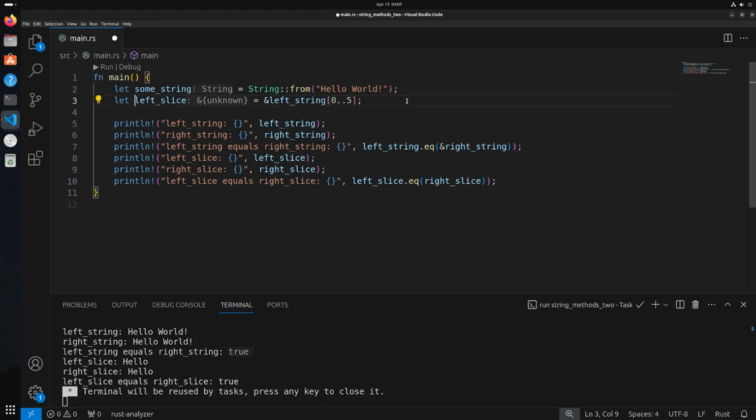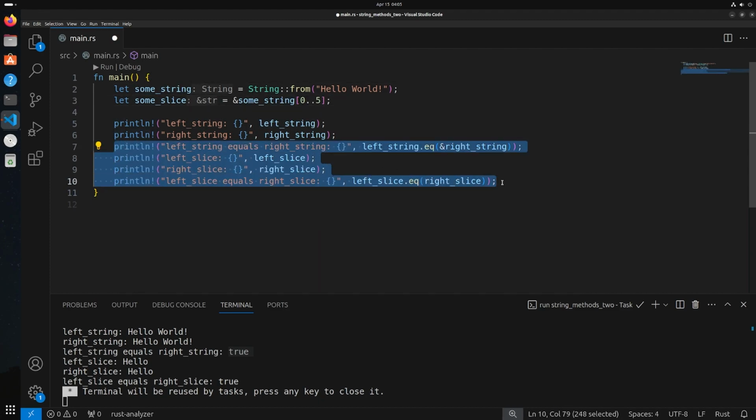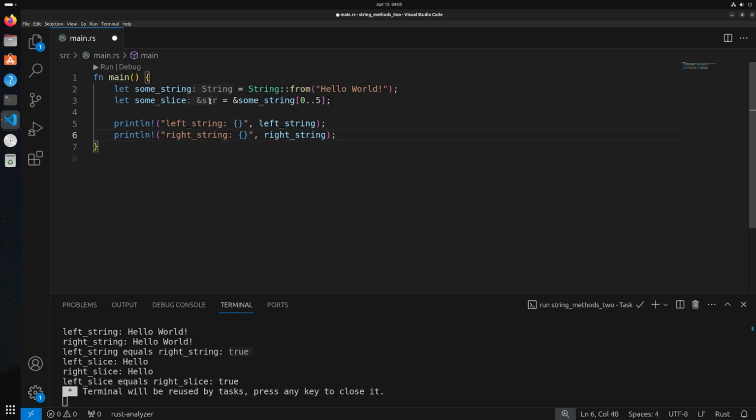And I'll change this back to some slice, and this would be a reference to some string. Now let's say I want to see some string as lowercase, and we want to also see some slice as lowercase.